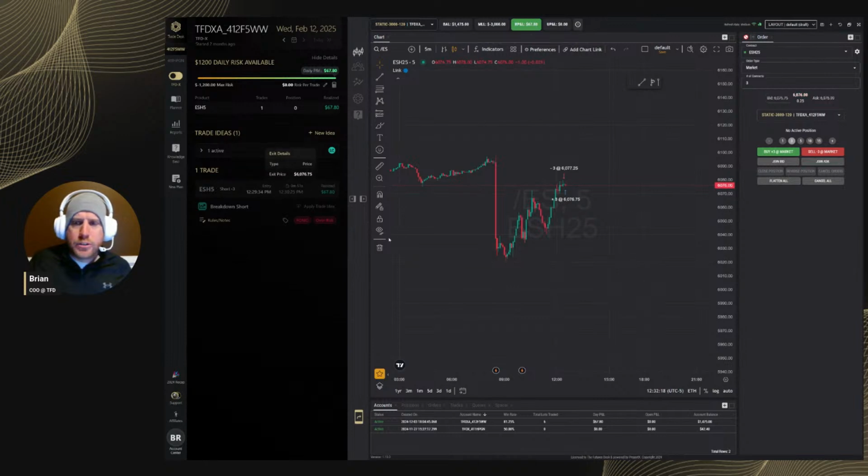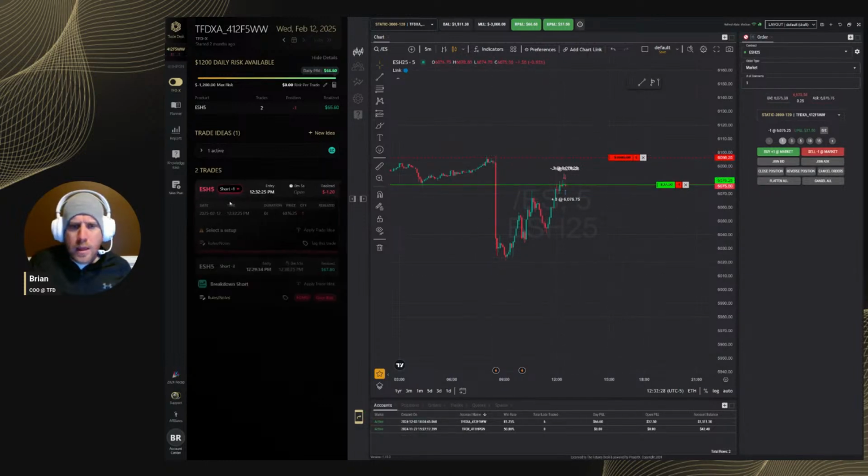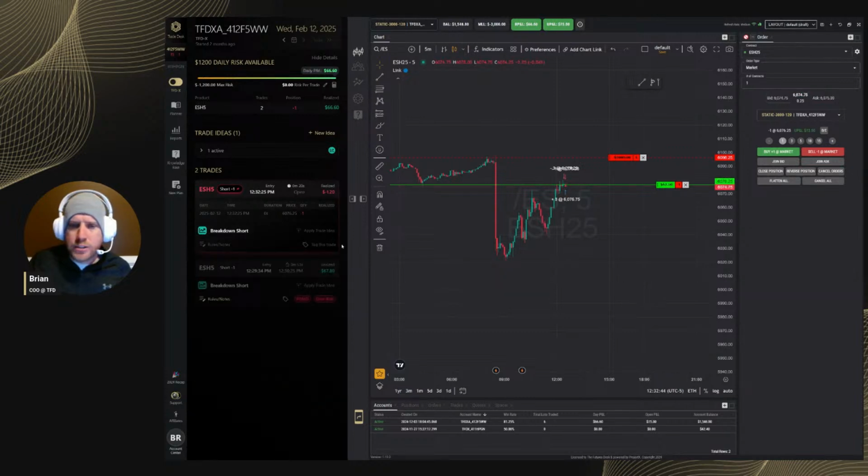So let's say I'm done with this trade. So I'm just going to jump into another one. Let's reduce the size a little bit and we'll say Order and field, sell again. And you're going to see the trade pop in. And once the trade's in here, I don't have to apply a trade. I don't have to do anything. I can just go here and tag a trade, right? I can just sit here and say, you know what, good with that. I'm going to go ahead and tag it. It's now tagged. I have my rules to make sure it's there. And let's just say that's all I want to do on the trade.